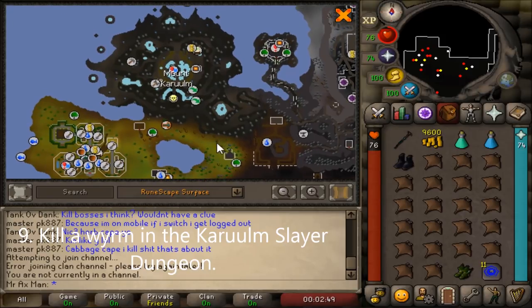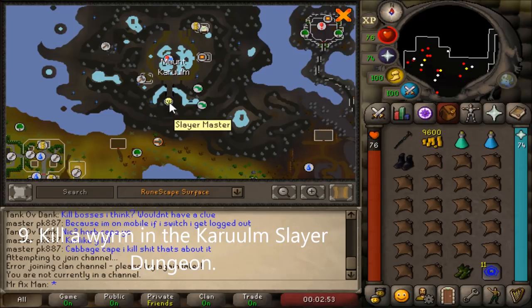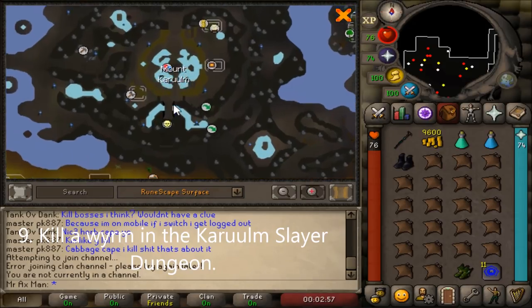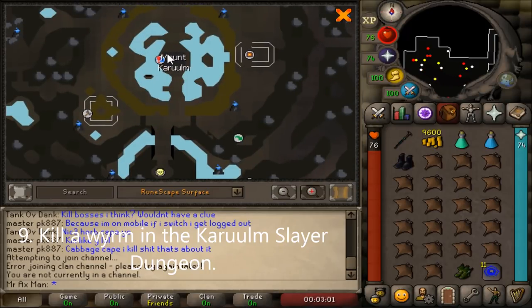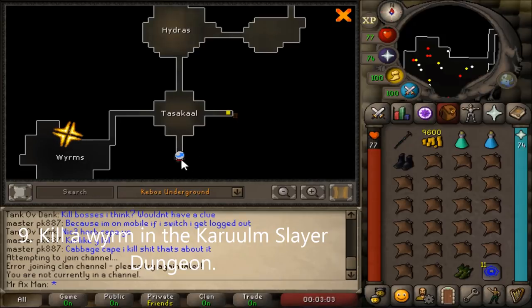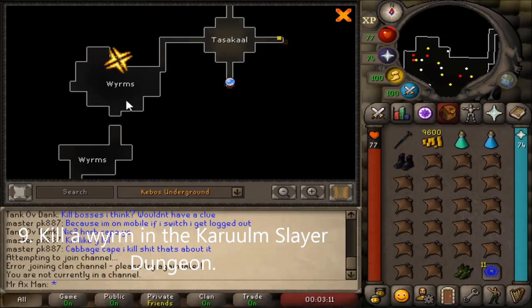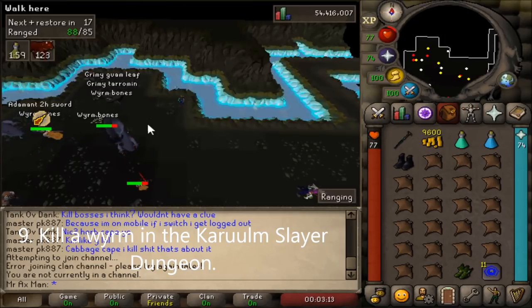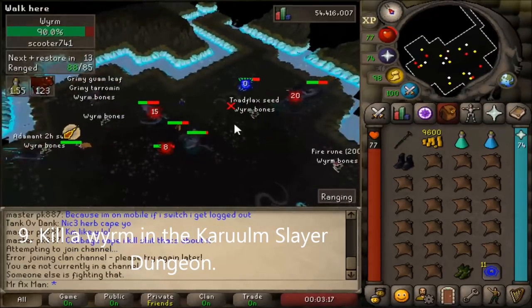So head over to Mount Quidamortem, and if you need to pick up some boots of stone, you can do so at the Slayer Master here or any other Slayer Master. And at Mount Quidamortem, there's a dungeon. It's actually an elevator, so head down that elevator. And when you get down the elevator, head north and then west, and there's going to be a block you need to climb over and make your way to the worms. Start killing the worms, and once you kill one, the task will be complete.